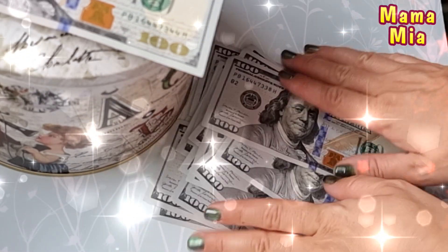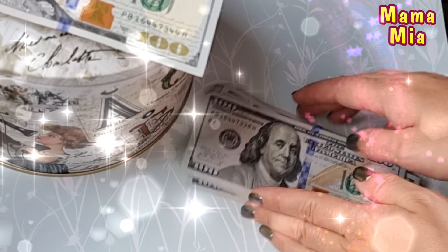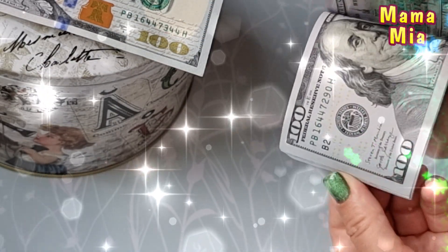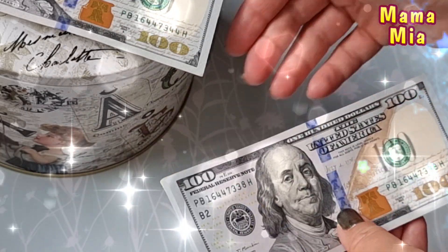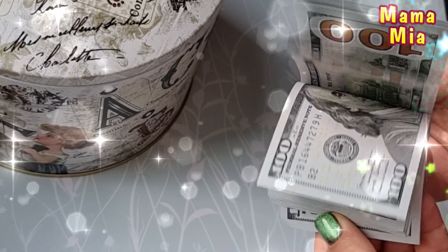What to carry in the right pocket? In the right pocket, you should carry a red spider — you can make it yourself or buy the figure in a store. According to the omen, such a talisman will be a symbol of wealth. In the right pocket, put a bent coin so that money does not run through your fingers. Most often, this talisman is taken when a large transaction or purchase is made.